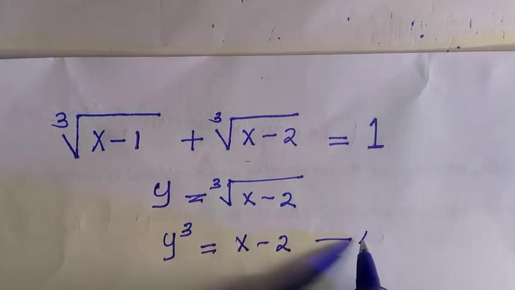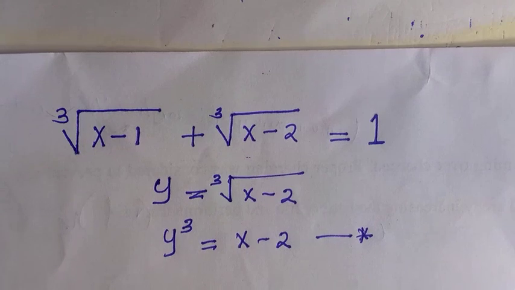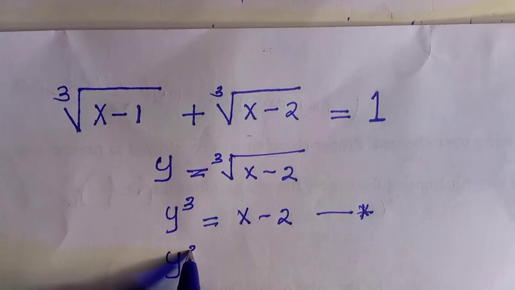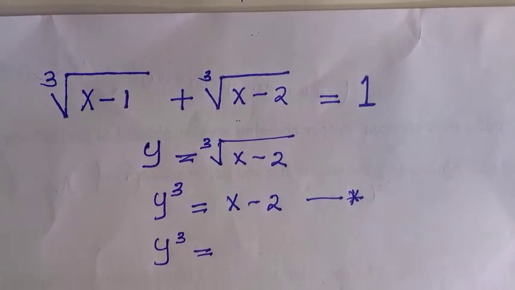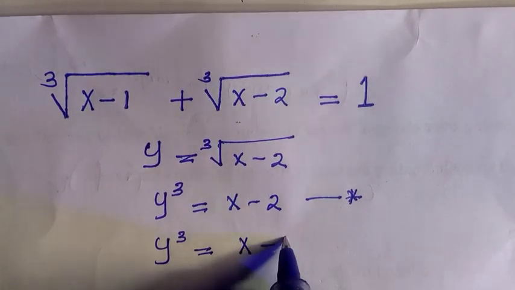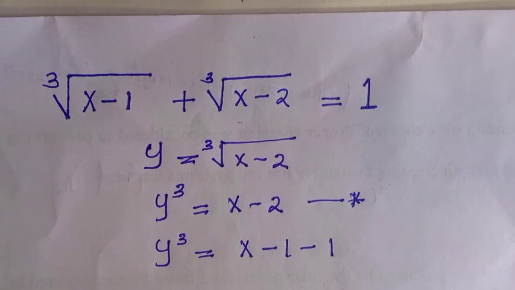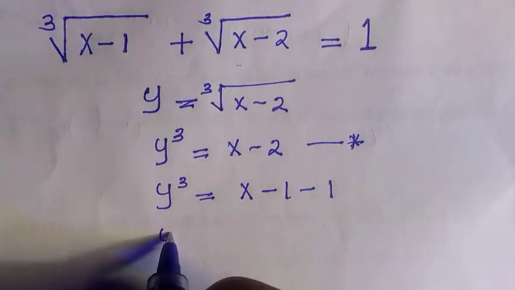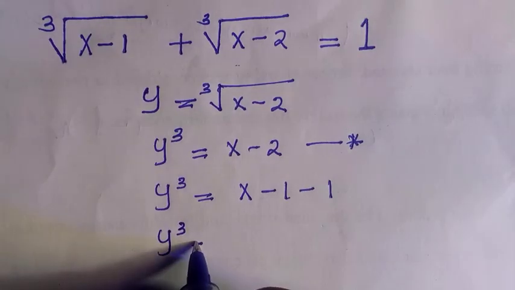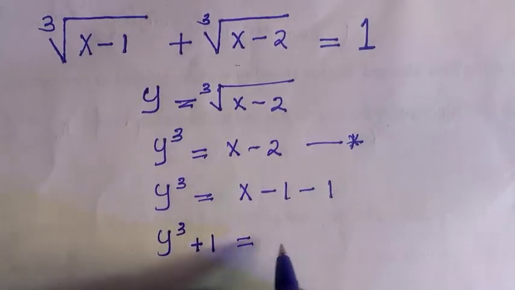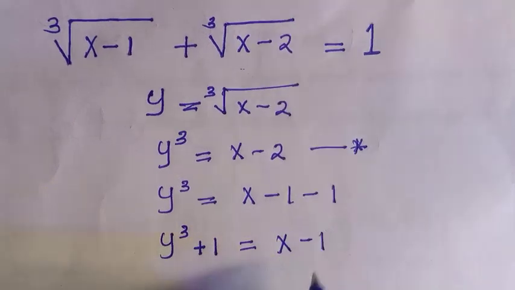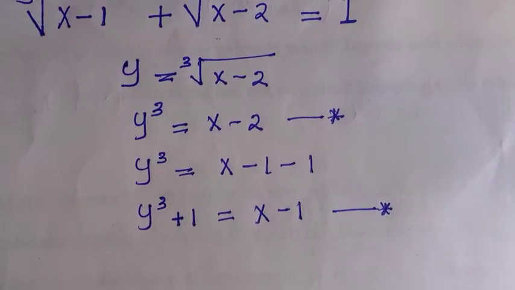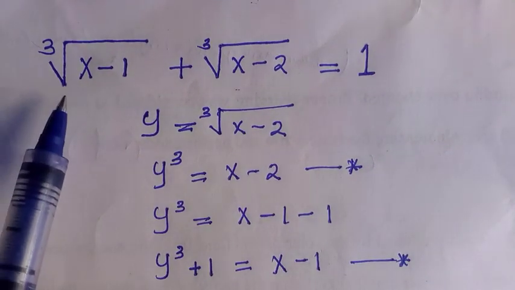And another thing I'm going to do here is, if y raised to power 3 equals x minus 1, so that is still negative 2, and I transfer negative 1 here, so we have y cubed plus 1 equals x minus 1. So what I did is I made sure that x minus 1 also has an equivalent value.